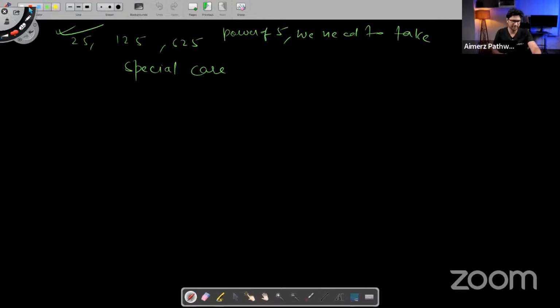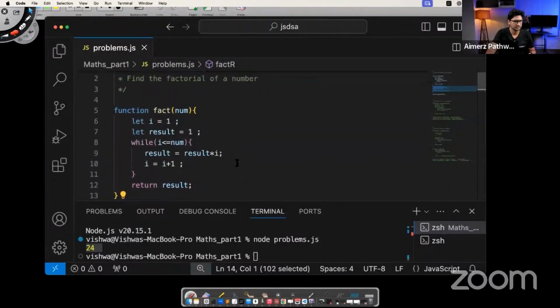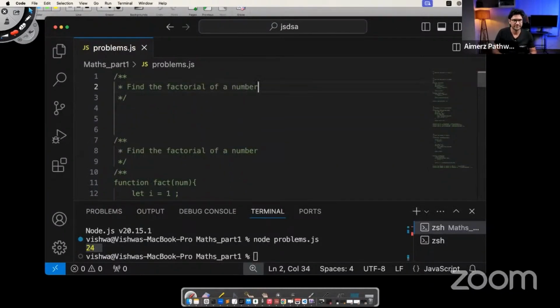So let me go to my VS Code. Find the trailing zeros in the factorial of a number.